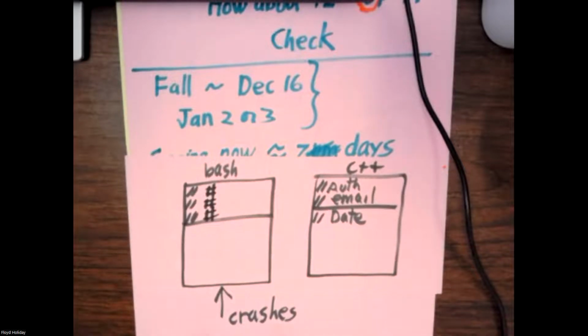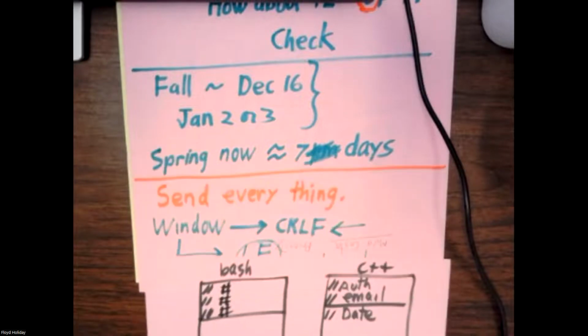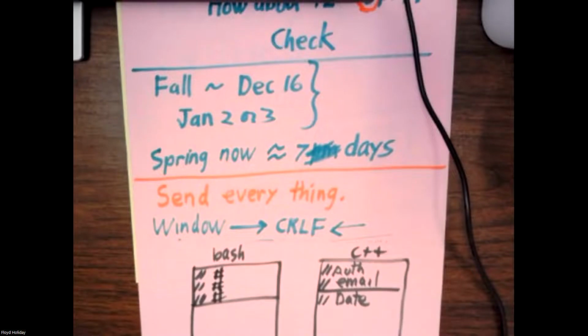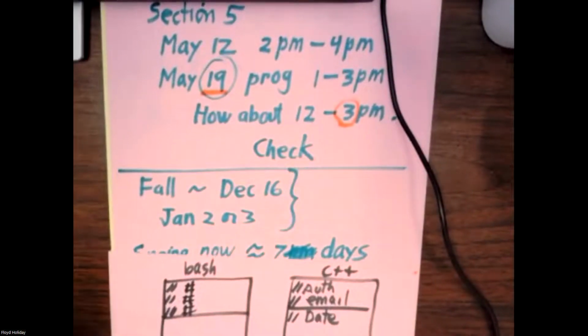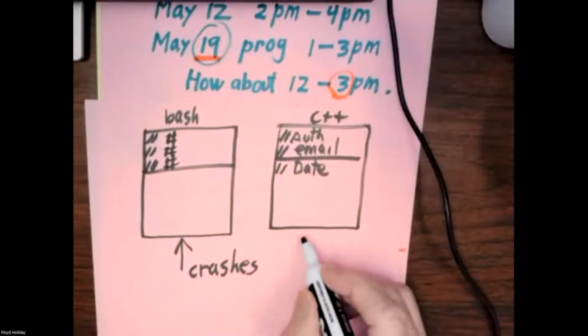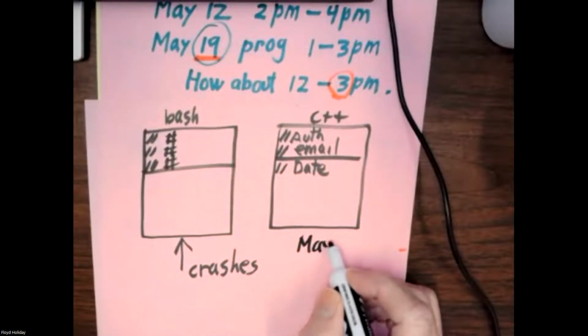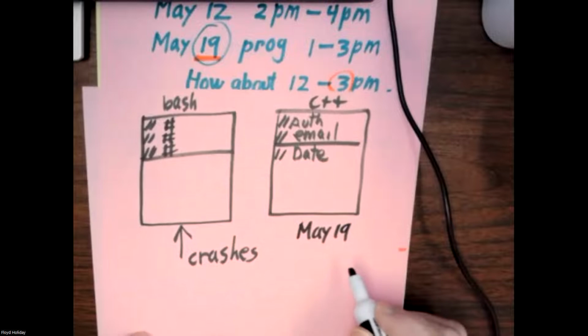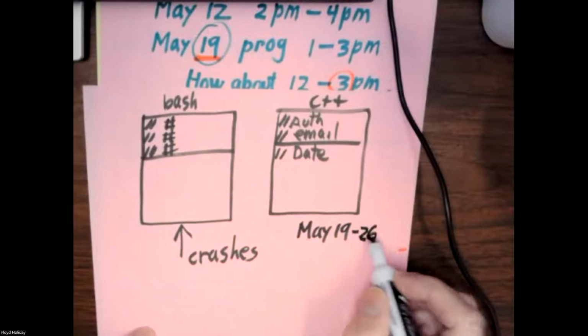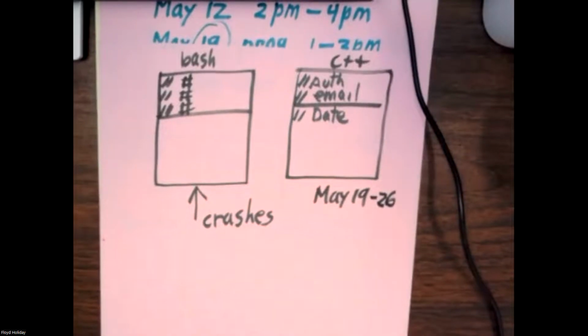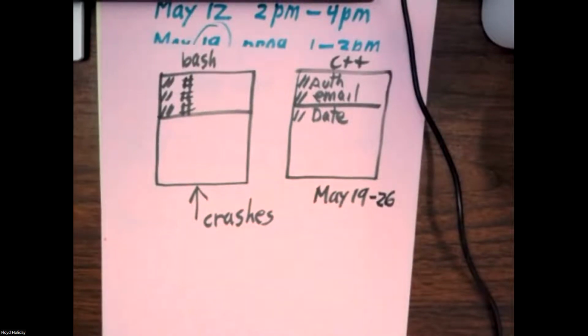Okay, so if you discover that the next day, it's too late. I'm not reading email after the end of finals week. But for us, not December, May 19. May 19, probably for the next 7 days to May 26, I'm out of it. Okay. I don't like it, but we've got a plan for it.